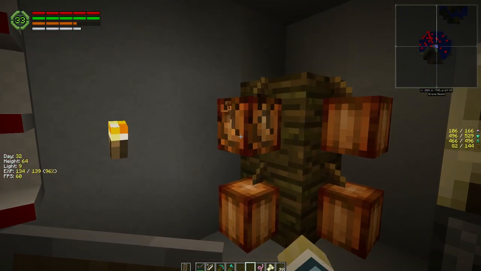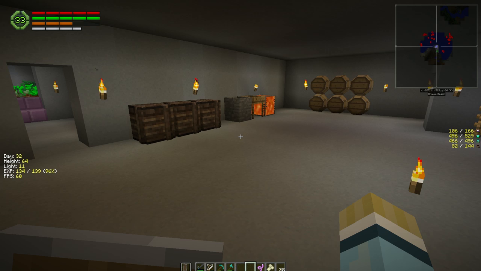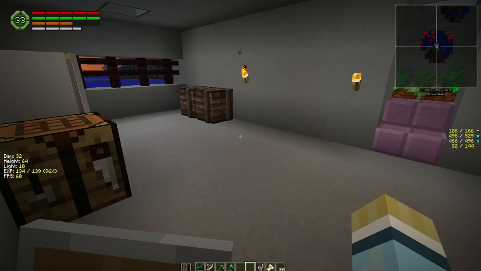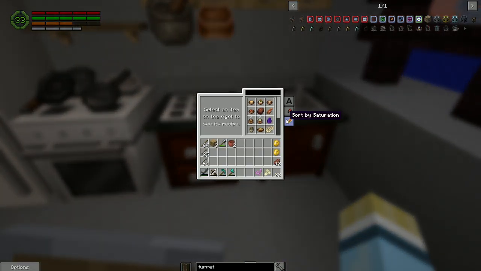All right, I'm going to do a few things around the base, and I'll be back in a second. All right, the sun's coming up on another beautiful day. So we don't have to worry about guys smashing into our base. We're going to cook some food here. We got the ability to make a few things now. We're going to sort by hunger restored. We're going to make some chili because we can.